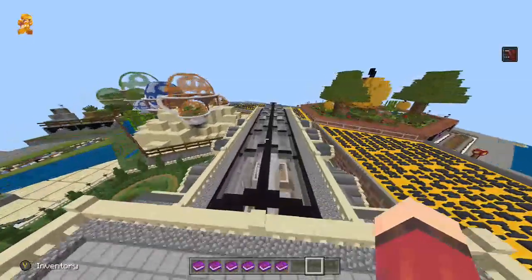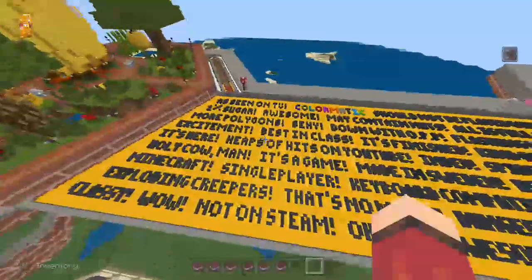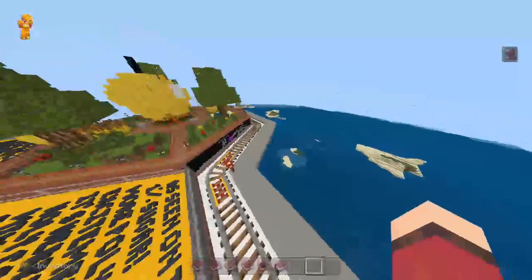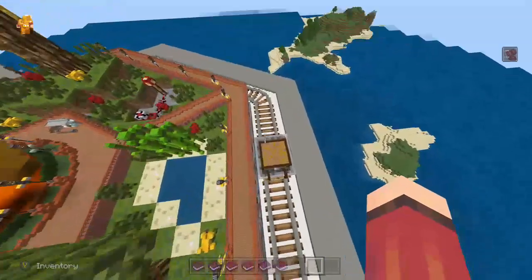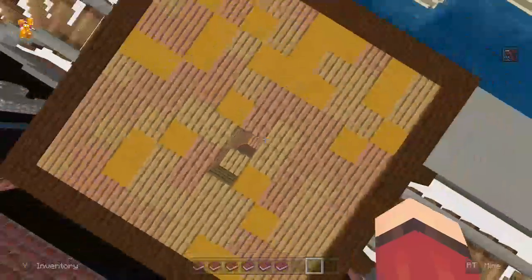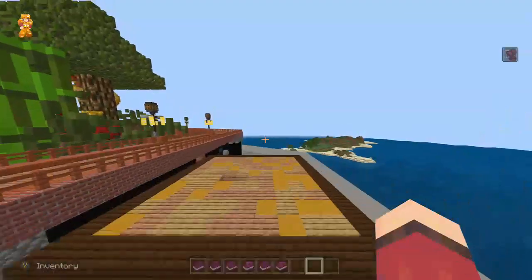This will take a while to destroy in my free time. Jesus, look at all this text. I kinda wanna see what's in that temple, to be honest. Is there a secret in this chest? Let's see. Is this gold? No, nothing's in the chest. I wanna see. No, it's not possible.